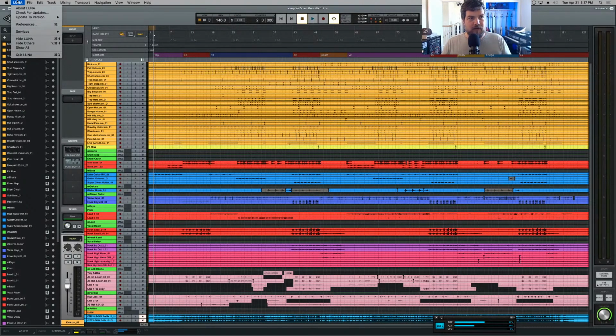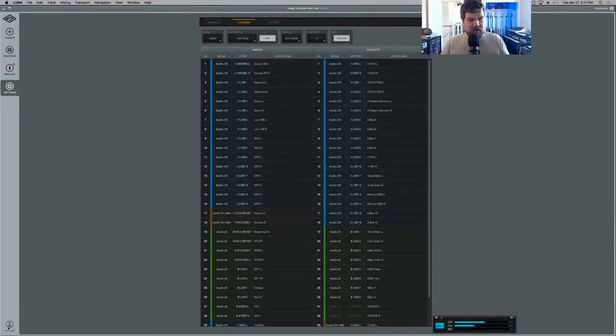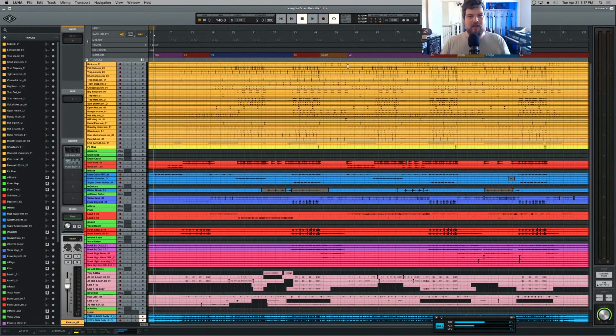All you gotta do is come over here, Luna, check for updates, or just launch Luna, and it should bug you right when you launch the app. And if it's not, then you need to make sure that you're signed in. So down here at the bottom left, if this says log in, then do what it says and log in, and then it should present you with the update.